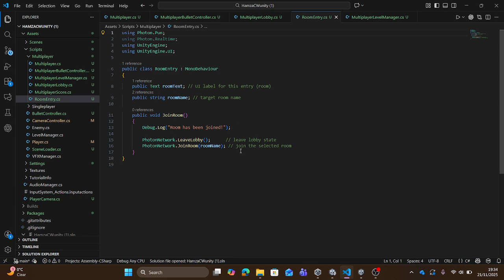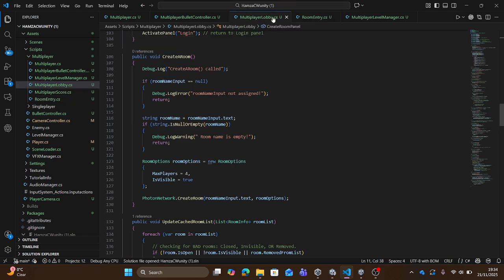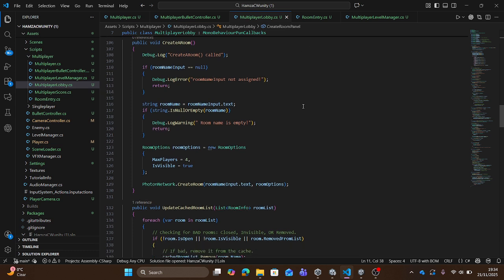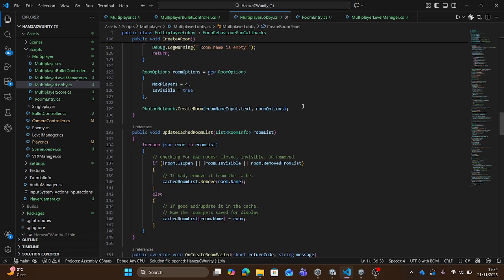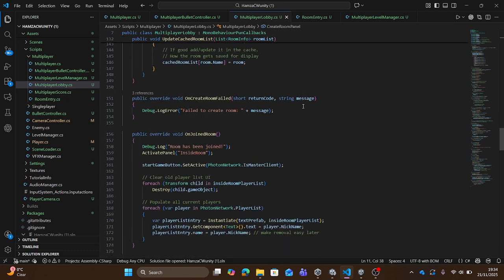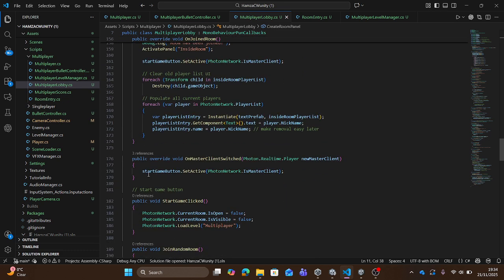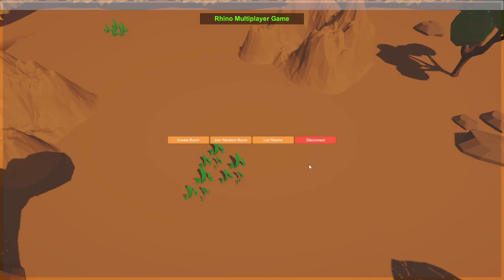This helps join the selected room and also create a specific room. And also only the master client can start the game, which ensures proper control, and I'll show you that after. So here only client A can start the game.